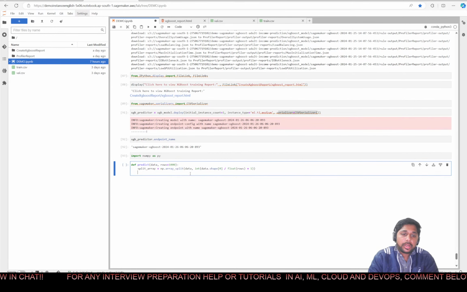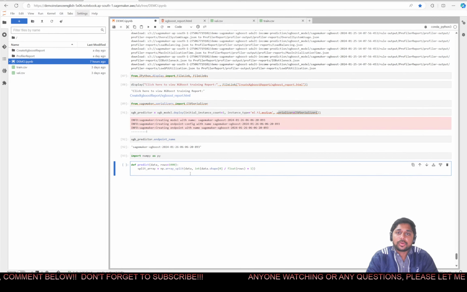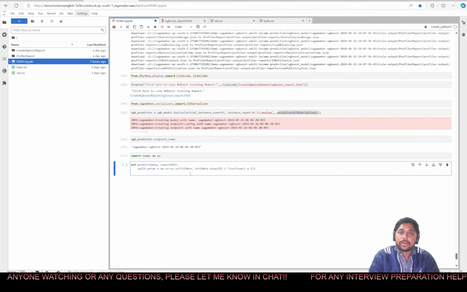So we will get new data, and it will take 1,000 rows at a time as input and predict whether that person's income is going to be more than 50,000 or not. This is a binary classification model basically.